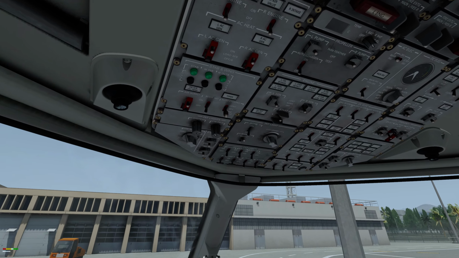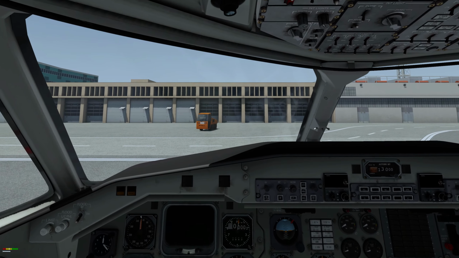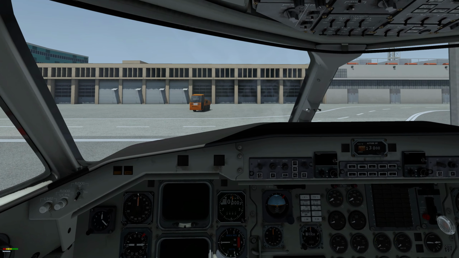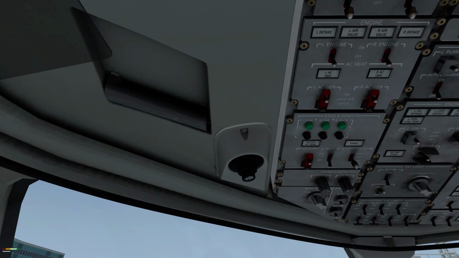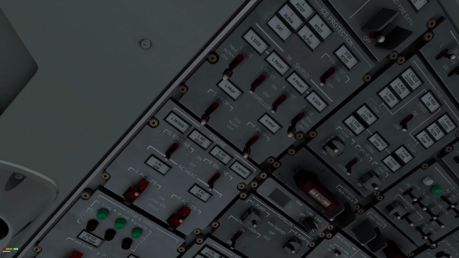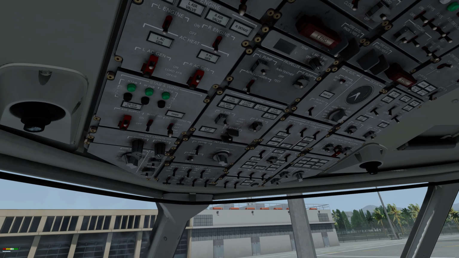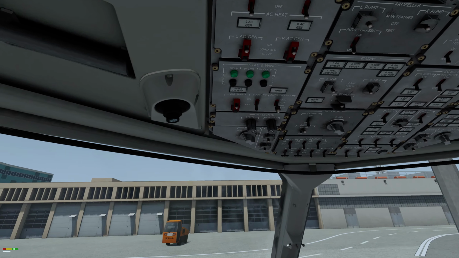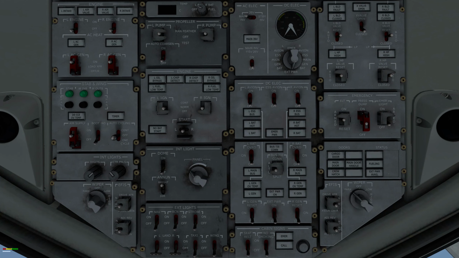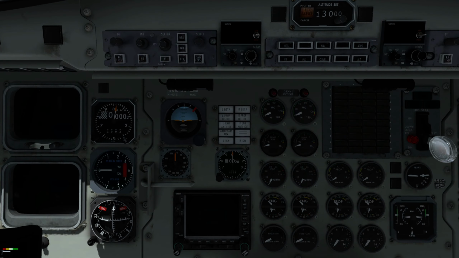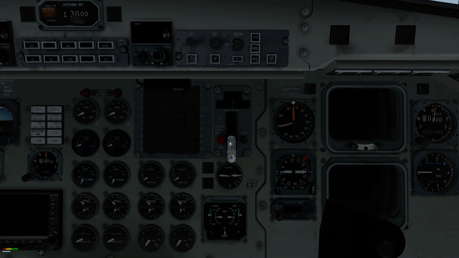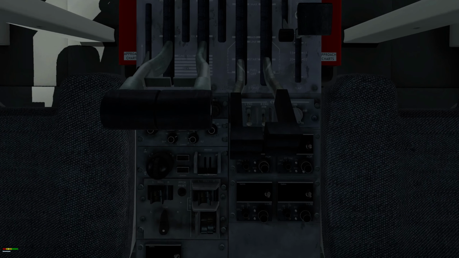For example, I have the Embraer 170 by SSG and it looks very crisp and very modern, but it doesn't look worn, it doesn't look used in the way that this modeling looks used. I can look at the overheads more directly. You can see it just looks dirtier. It looks like an aircraft that's had plenty of use. I'm just looking at the views, remembering which cue does what.